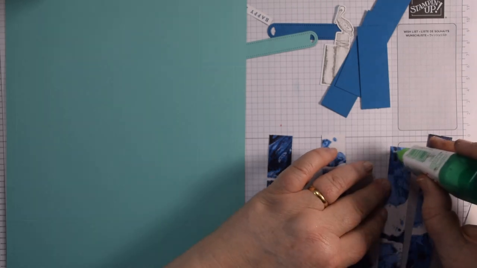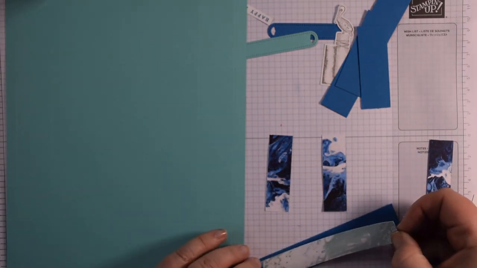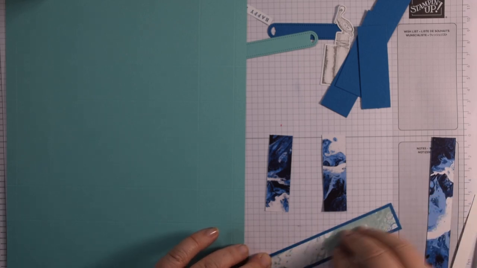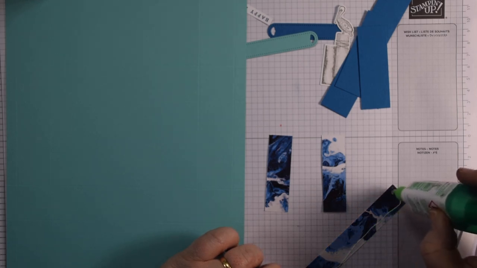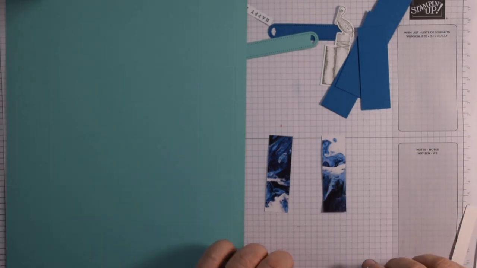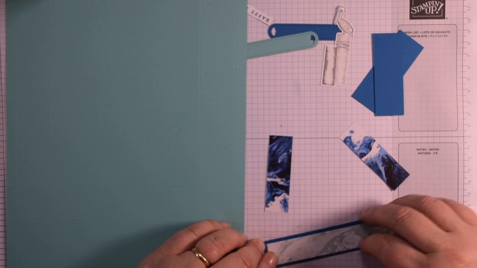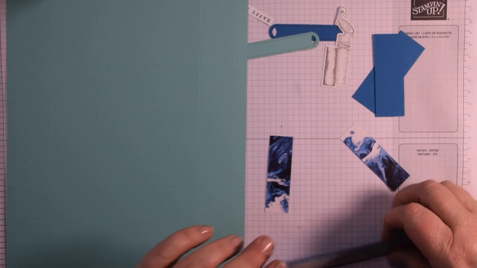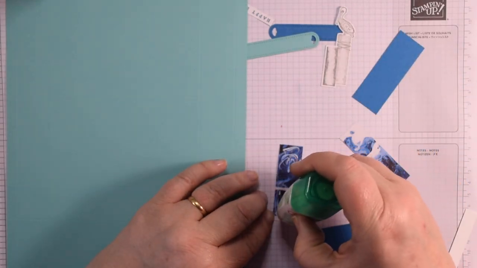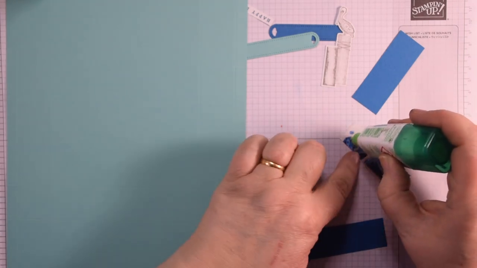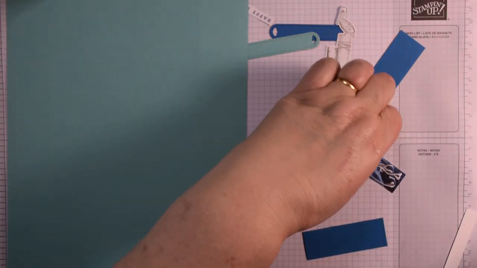Then I can layer up my pieces of DSP. These are such rich colors, and I couldn't resist the paper because I should use it for scrapbooking holiday pictures. We sail fairly regularly when we go on holiday in the Greek islands, and these colors are just perfect - that wonderful coastal cabana through to these deep Pacific points. I prefer it when it's coastal cabana because that usually means the water's nice and still. If it's going Pacific Point or Night of Navy, it probably means there's a bit more stormy. We have had some fabulous holidays and hopefully more to come as well.